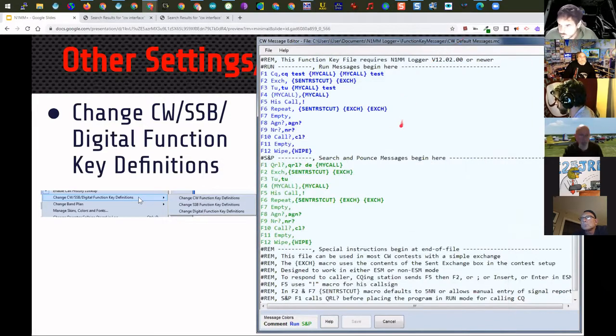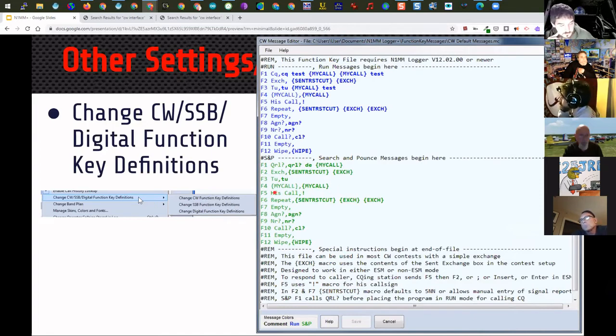So you can set all these macros, and most of them involve sending information. There are two sets. The set in blue is for when you're using it as a run radio when you're calling CQ. The set in green is for searching and pouncing. These REMs are just remarks, and these are not actually active. These are just information to help in the documentation of these macros.